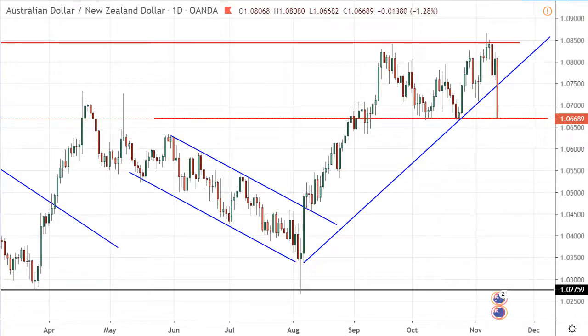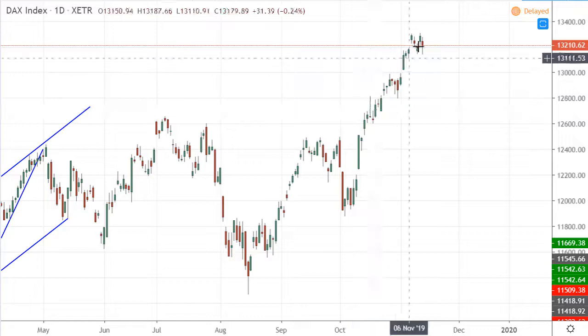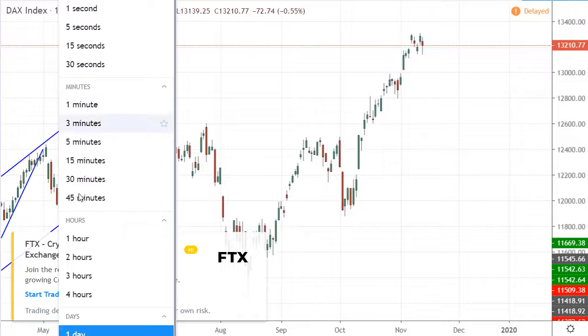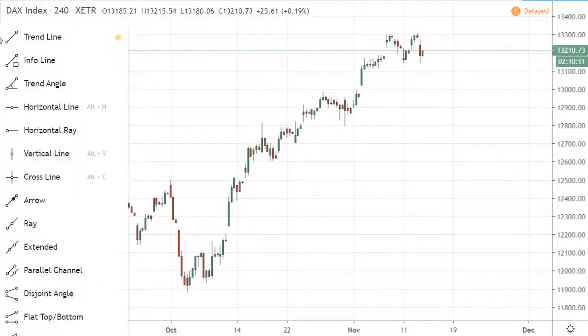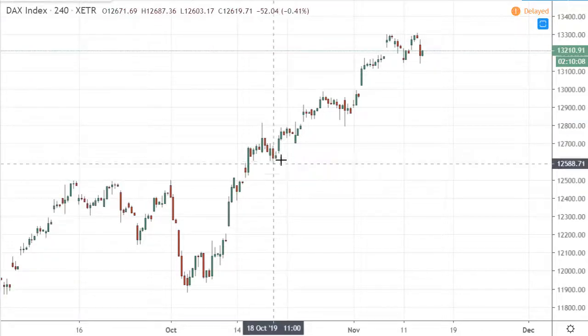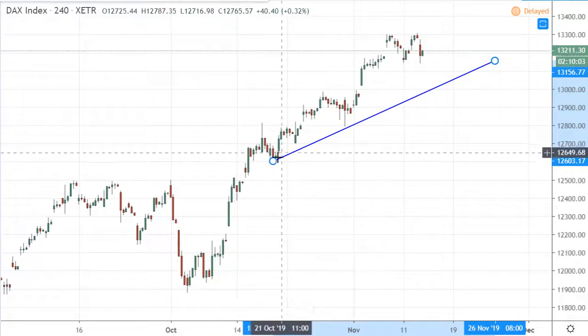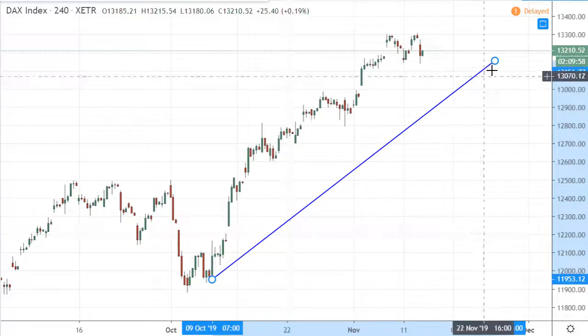I want to shift for a minute. I know this is mainly about Forex, but I do want to point something out, because after a long period of rallying, this is the German DAX. We are at these new highs, which is pretty interesting to follow. I day trade the indexes, like some of you may know by now, and I'm getting a bit cautious about getting into these day trades to the long side.